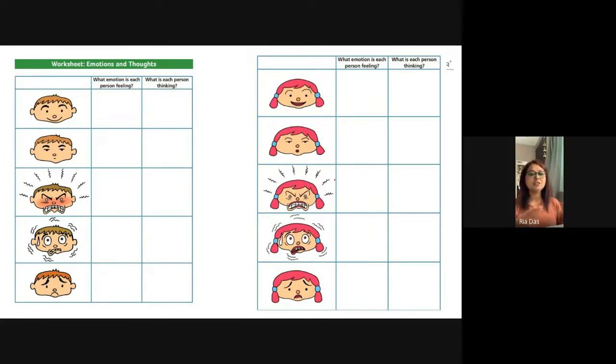So for children, also when it's pictorial, you can have a lot more emotions. You can get those smiley cutouts and also make these templates and keep it in range as to what all emotions they might be facing at that moment, and that can help you with emotional regulation as well. And the next part, the thinking processes, what is each person thinking, that can also have a lot of insight as to how the child is feeling at that point of time.